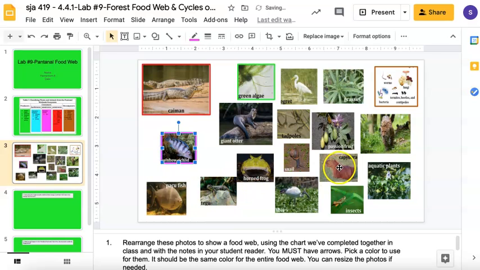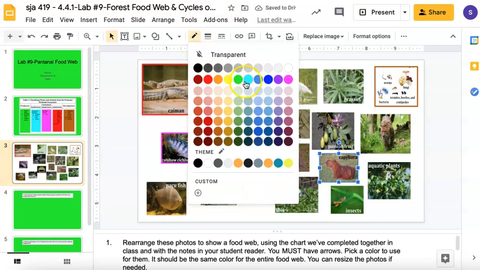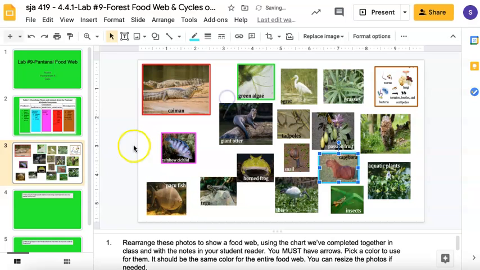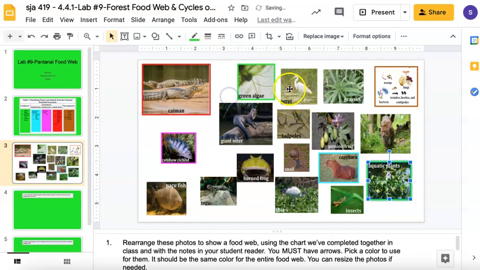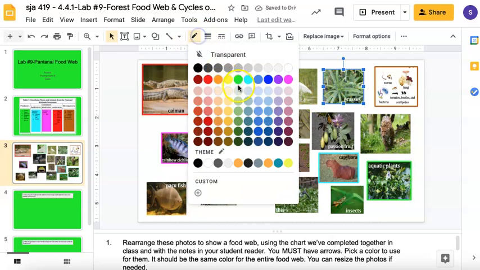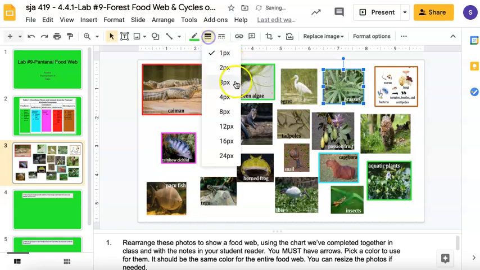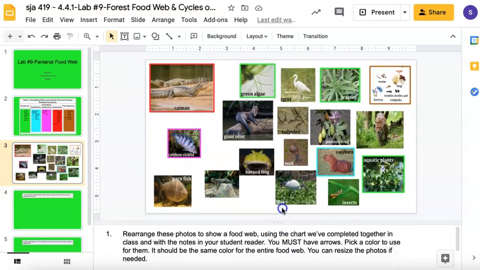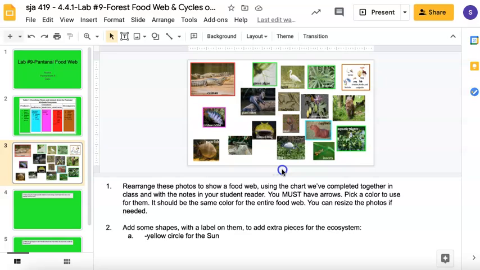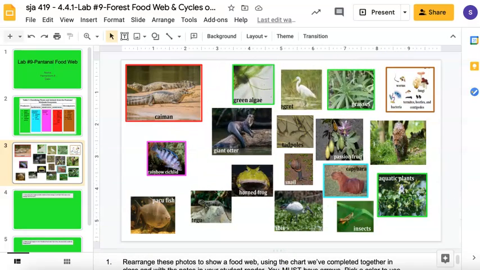And my herbivores are going to have that bright blue color. So I'm going to continue to do this for all of my organisms. When I am done with this, I can move the pictures off to the side in this gray space. To make sure you have the gray space, there are 3 dots at the bottom for speaker notes. Bringing it up gives you more gray space. Bringing it down gives you less.